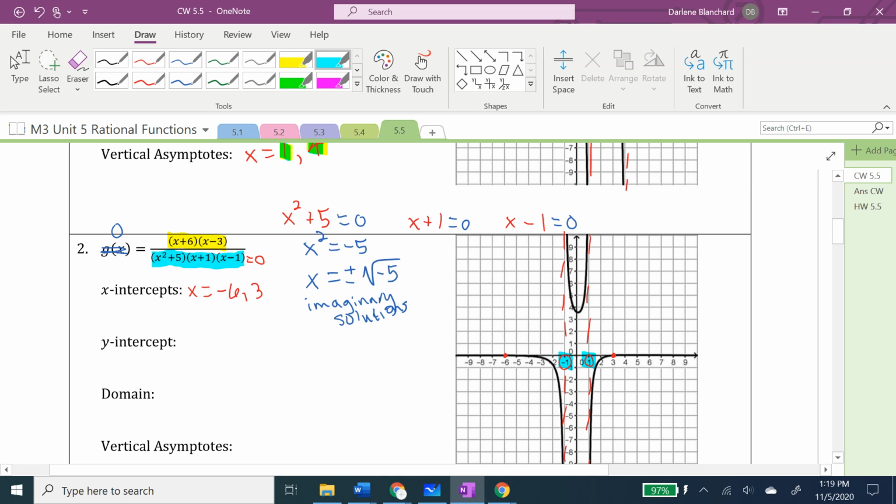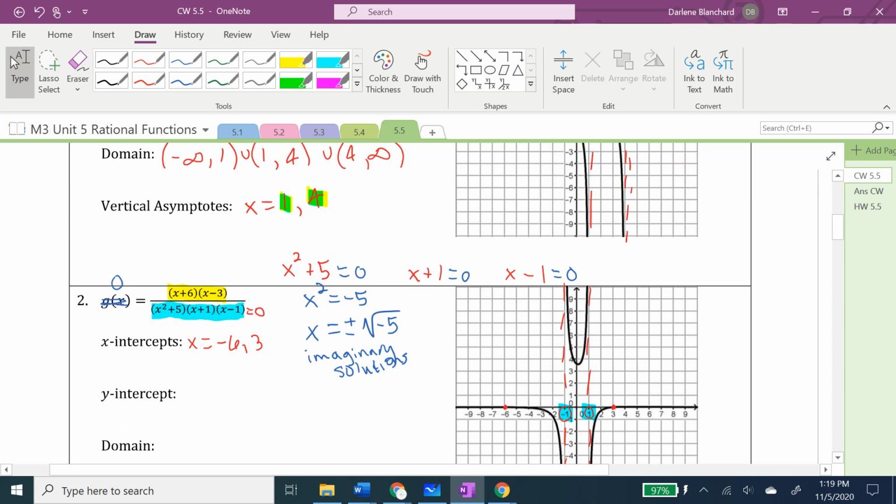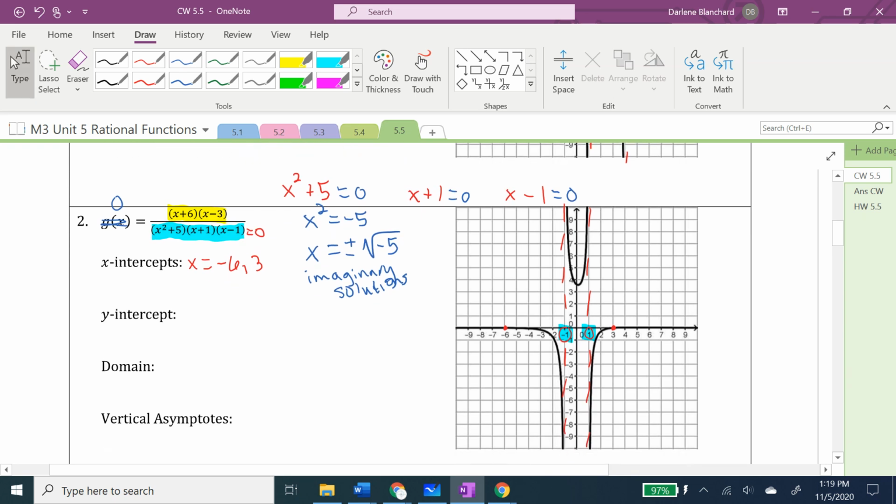And just know that today's lesson is just trying to get you a little bit familiar with what some rational graphs might look like and doing a little bit of a compare-contrast with the equations and their matching graphs. But also, we're ultimately trying to make some conclusions about how to find x-intercepts, y-intercepts, and vertical asymptotes.